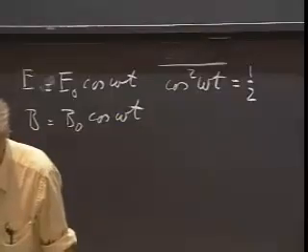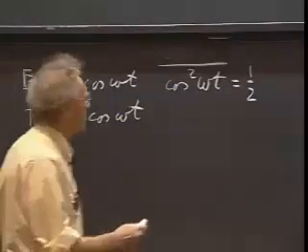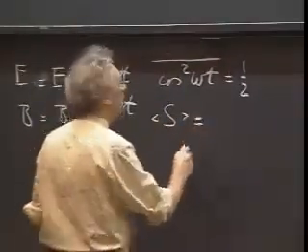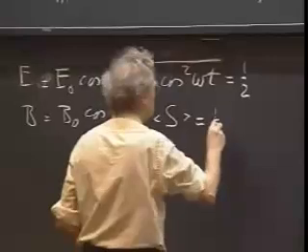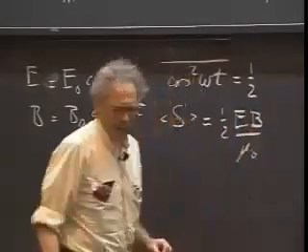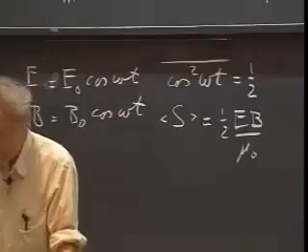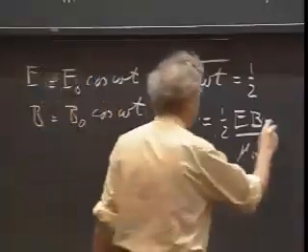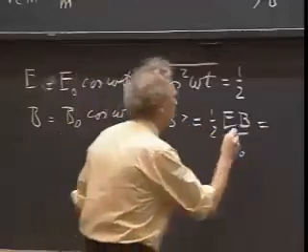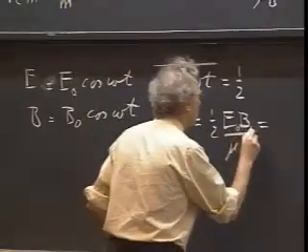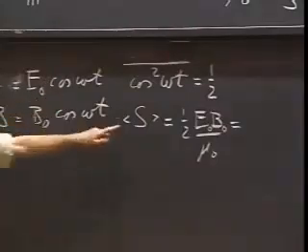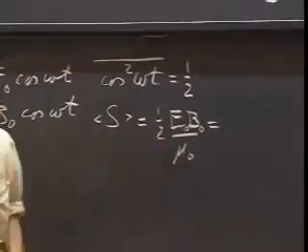And so we can conclude then that the average value of the Poynting vector, time averaged, is 1/2 EB divided by mu0, for which you can also write 1/2 if you want to kill completely. Oh, by the way, this is 1/2 E0 B0. It's important that you have the E0 because the cosine square average is 1/2. So here are the amplitudes.